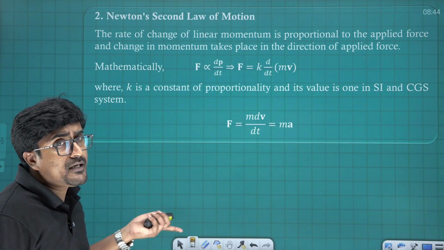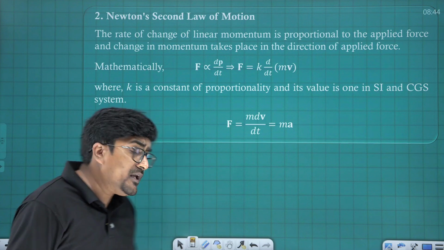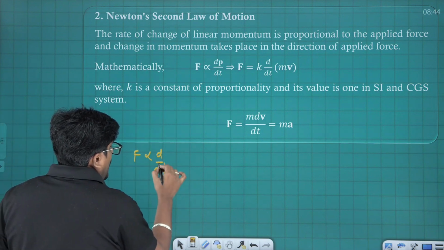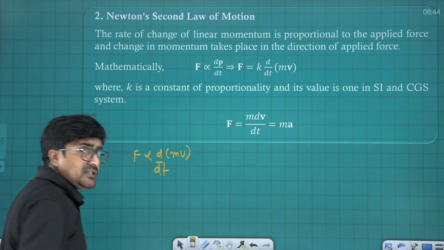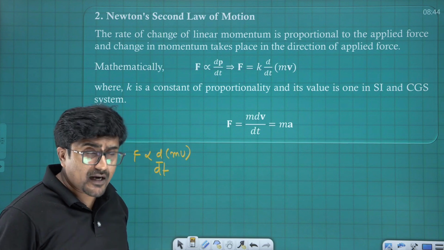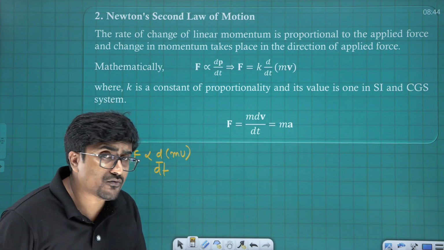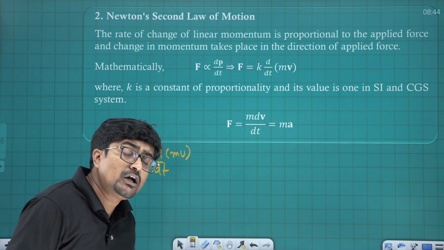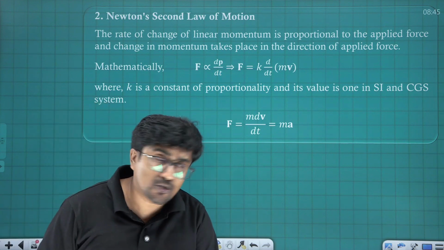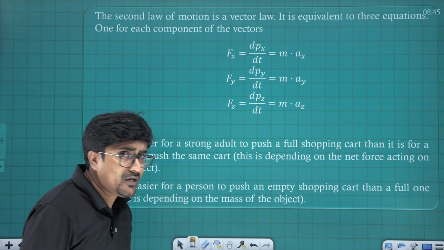The rate of change of linear momentum is directly proportional to the force acting. Now linear momentum is m into v, so you may have F proportional to d by dt of m into v. In the case where mass is constant, you may have F proportional to m into dv by dt. In the case where velocity is kept constant and mass is continuously changing, exactly as we discussed in the case of the rocket, we may have F proportional to v into dm by dt. In both these cases, the proportionality constant k is equal to 1. All right. Now force along the x-axis, force along the y-axis, as well as force along the z-axis.